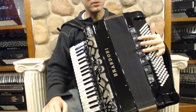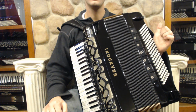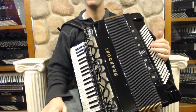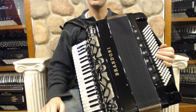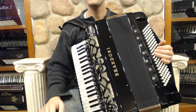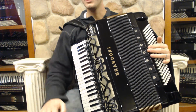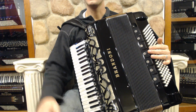Essentially, you would reset it, and then you can quick pick the ones you want, and it gives you a real quick way to get 32 bass combinations, which is 2 to the 5th power. So a really interesting setup here, and this was all custom. That's why it took over a year to build. I'll try to play something so you can hear what it sounds like, but ultimately, this could play a whole range of organ repertoire. I'll give you just a little sample here.